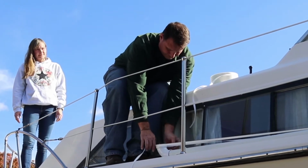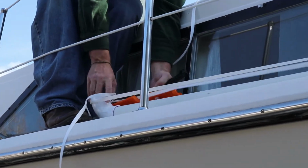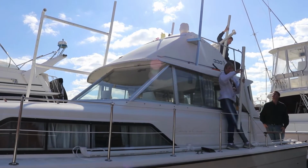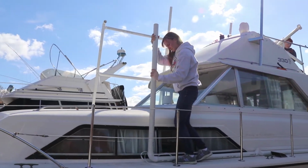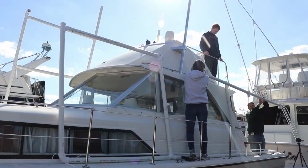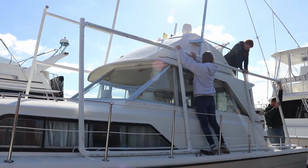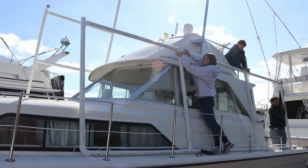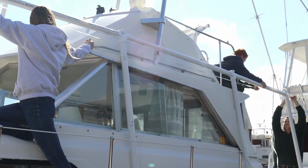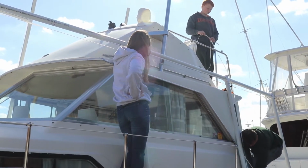What's nice is that the frame is mirrored on both sides, so everything we do on one side will match the other. Just like when we built it, we're taking a 5-foot connector piece and connecting it with the next section of the bottom piece. We are wrapping strapping around the length of the next pieces to ensure that they stay together, clamping it down with a strap tool. We take some pre-cut strapping and tie the bottom piece horizontally up to the next set so that it ensures that we have one stable piece.